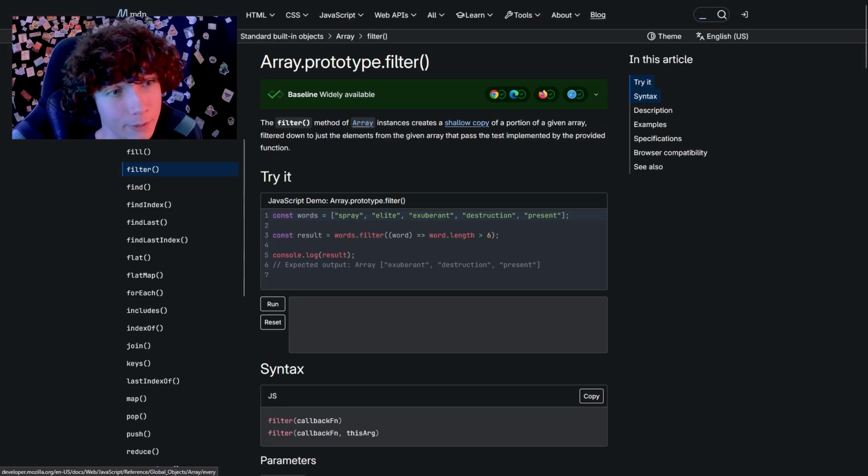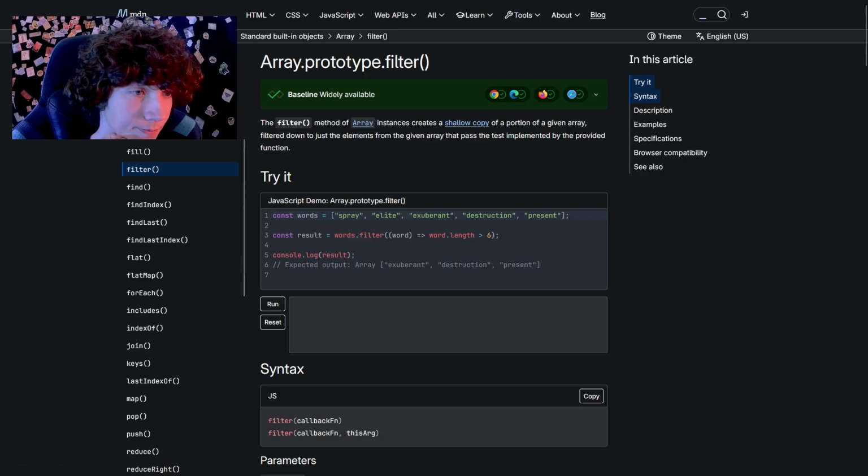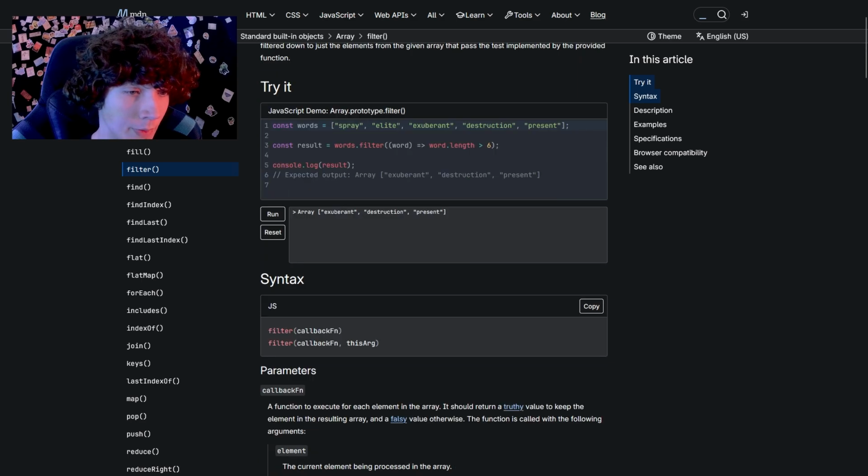Let's read it a little bit. Okay, the filter method, words, filter words, word length. Okay, so expected output. Okay, yeah.